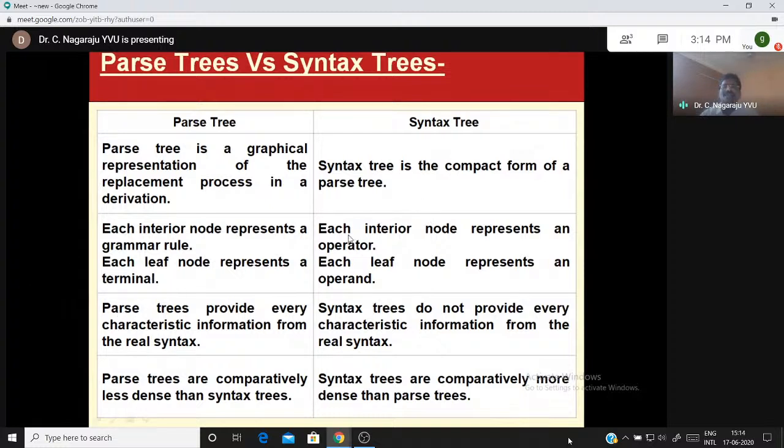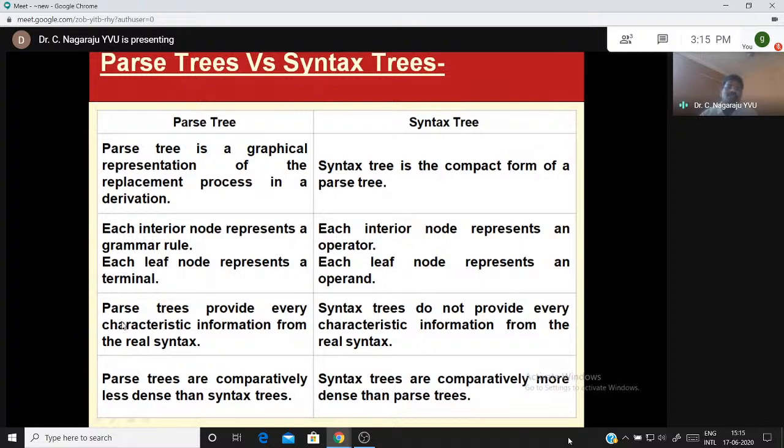But in the syntax tree, each interior node represents an operator, and each leaf node represents an operand. The internal nodes are always operators, either arithmetic operators, relational operators, or any kind of operator.